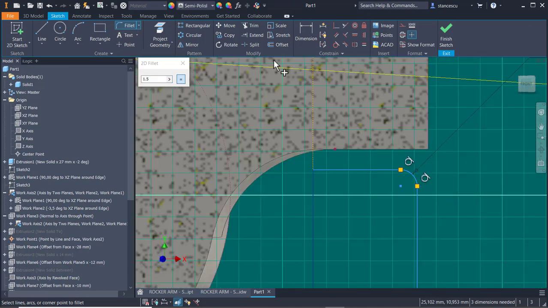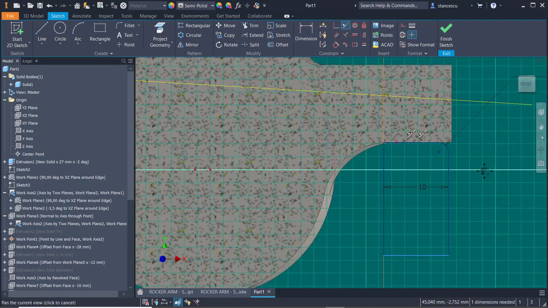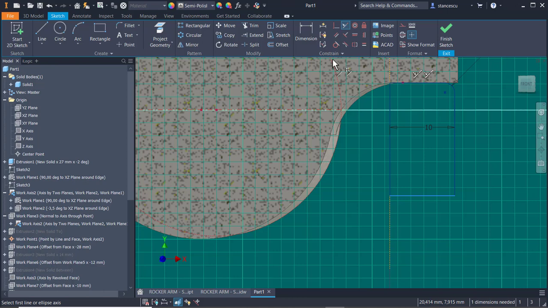Yes, this distance is 10, it is the radius. These lines are collinear, and the other end is tangent to that projected arc.